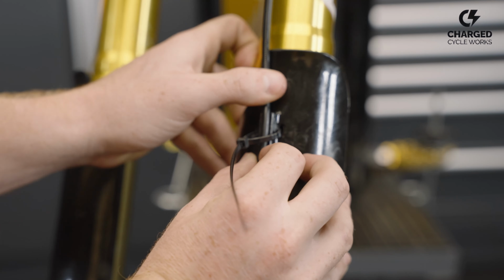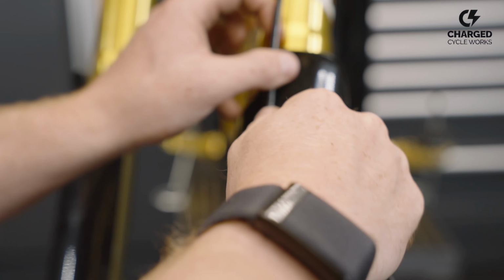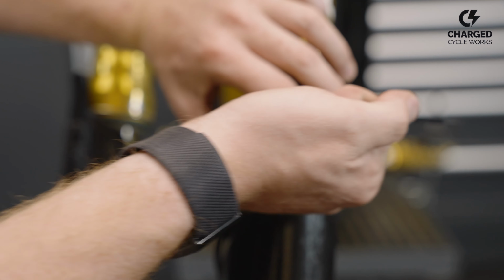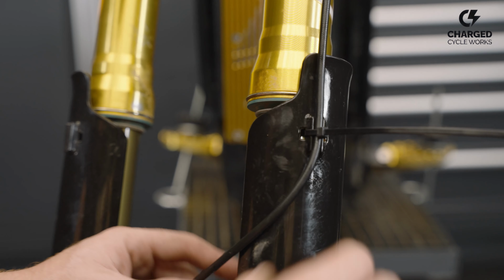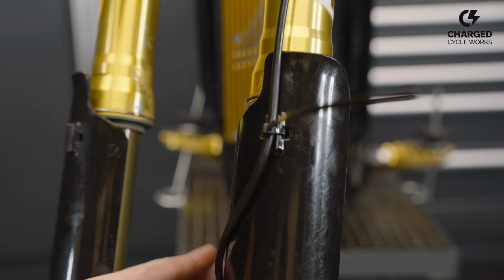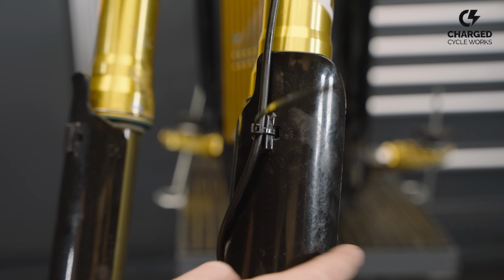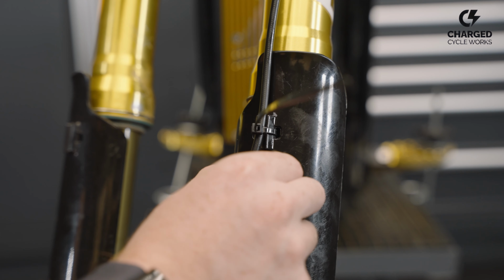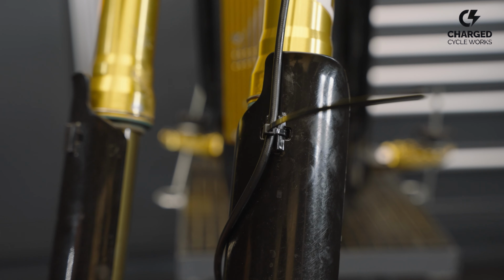Set it into the guide, put a little bit of tension on it there, and then tighten down the zip tie quite a bit. Once it's snug, this is not going to move, so it's important that it's ran to the inside there. This will stay in place at all times. It won't hit your spokes. It'll be out of the way. If you route it on the outside, that can catch a branch, or it can catch anything externally and rip your hose off. So be sure to route this to the inside of the fork leg.